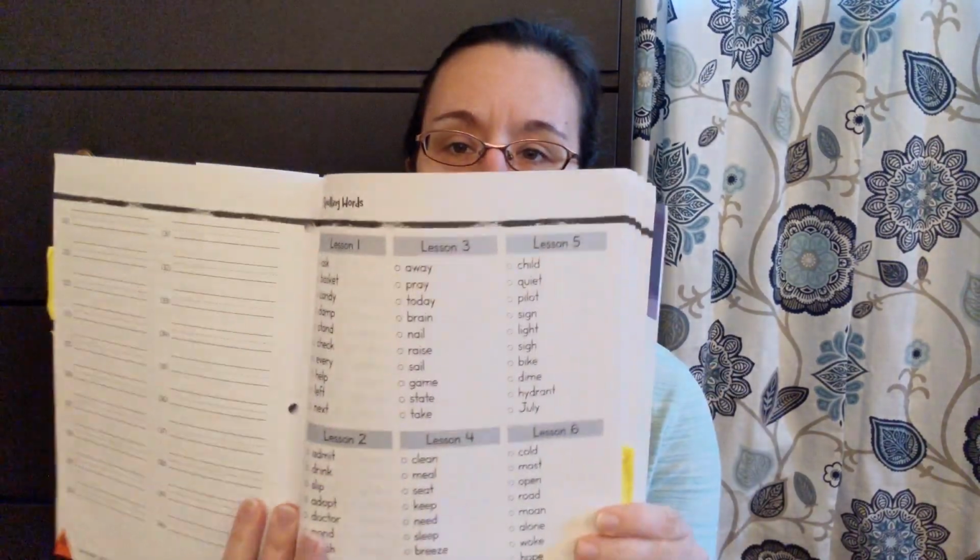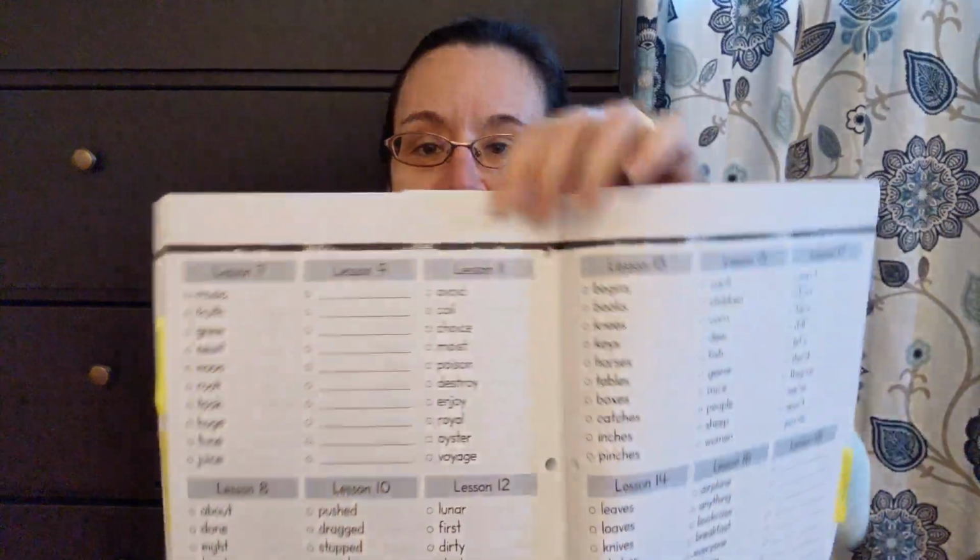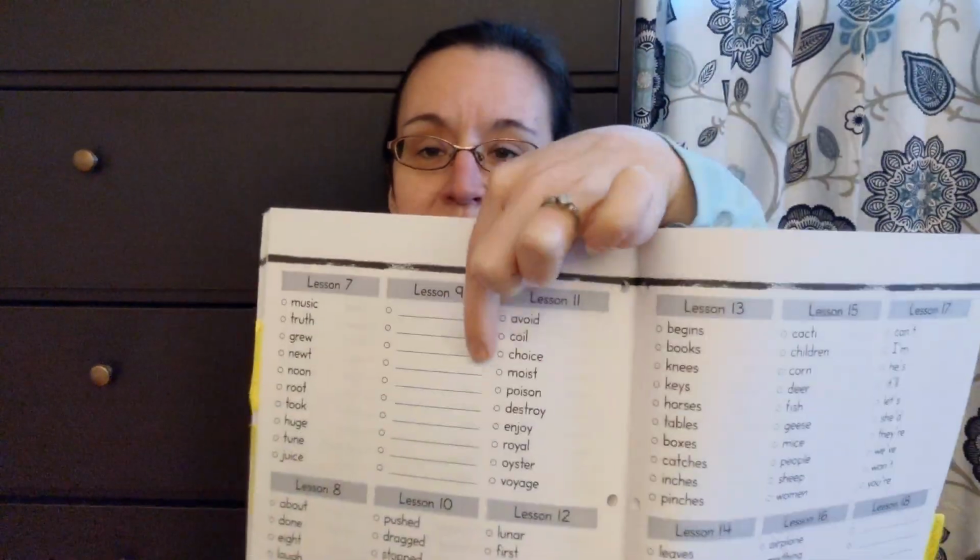Okay, so over here, next page over, are the lists. Now you'll notice, I'm going to reference this, so I'm going to show you this blank list here. Every 9 lessons, see, like right here, this is blank, and I'm going to reference that. That's the review list, okay? That's where you can jot down words that your student needs to review. So I'm going to be referencing that in my plan. All right, I wanted to show you those things so it makes sense when I go over what to do.